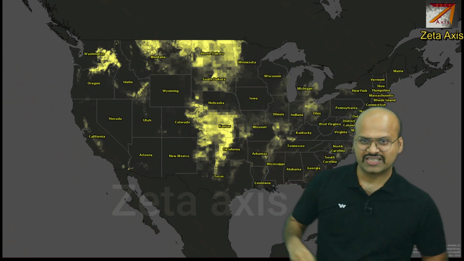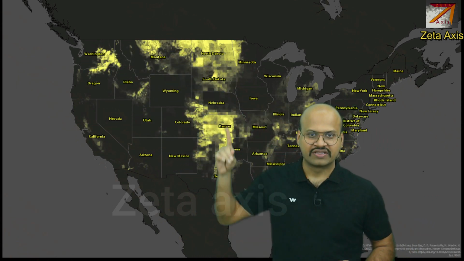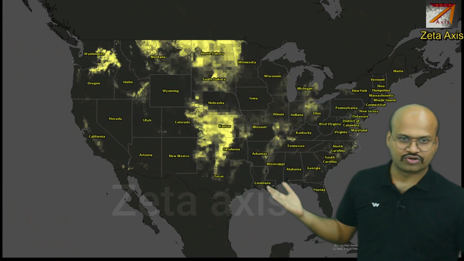American continent. If you see the spread of states, then we can see that right from Washington on the northern side, we have the states in which this wheat is produced. But the majority of wheat is produced in Kansas, Oklahoma, North Dakota. Then we have also Washington and Montana. So all these states are the major producers of wheat in USA.